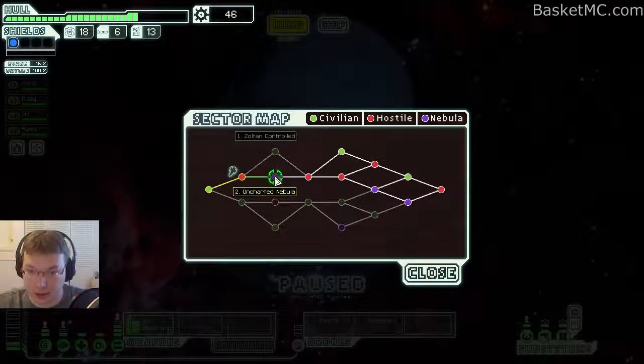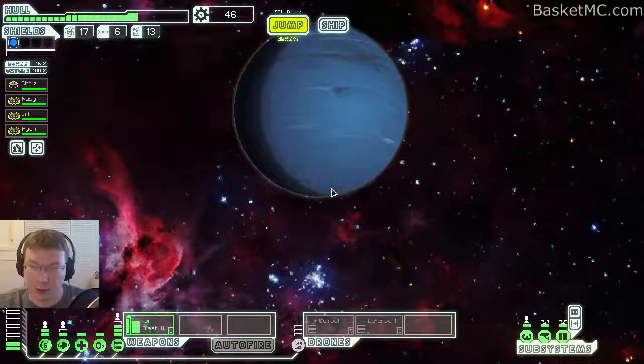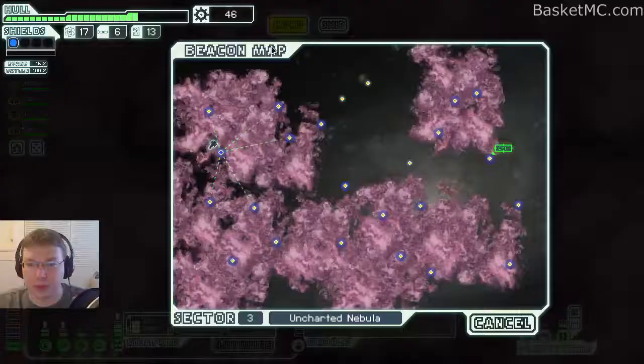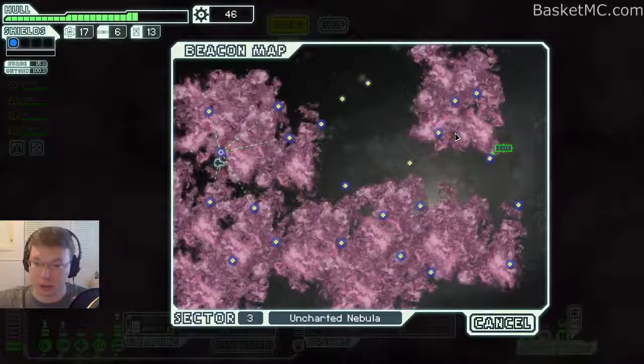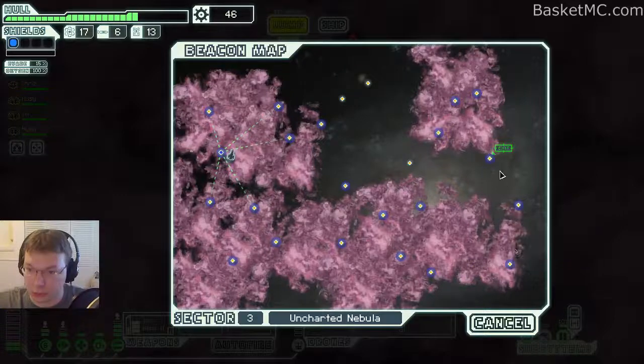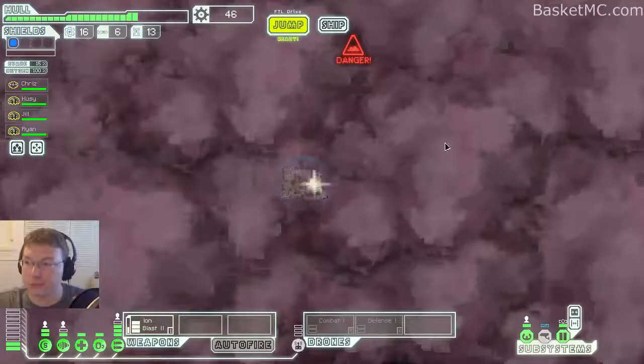So I like to go through the nebulas typically, or nebulae, because the fleet advances, I think, at half speed. So I end up being able to go through more stuff. So it's kind of nice. Alright, so let's plan out our route. From here, we have to go through one of these spots. It looks pretty straightforward. Everything's sort of connected up. So let's start with here first, I guess.